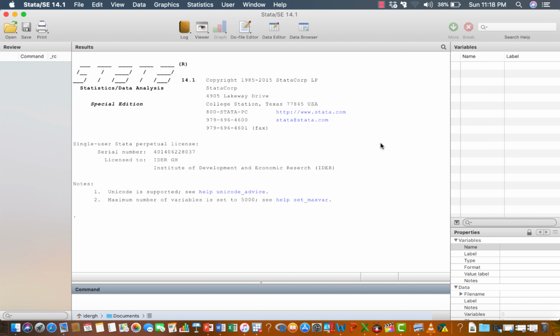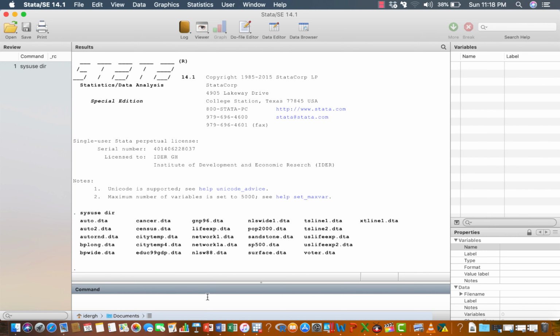To start, I'm first going to display some of the data sets that are stored in the software package. Then we can choose one out of that list for our work today. To do that, I start by typing the command sysuse dir, and I press my enter key.